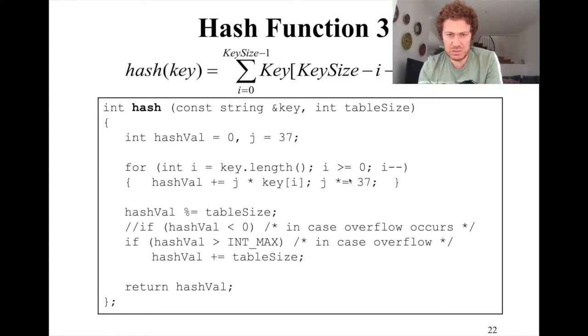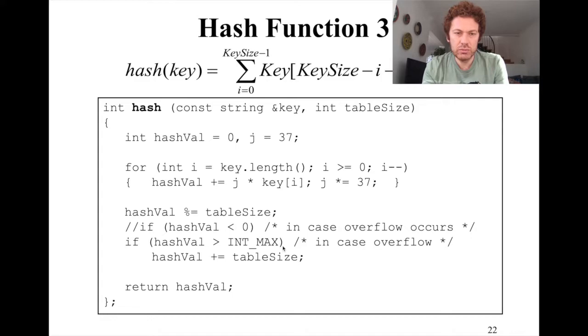This one can be considered good, like in this case I will be using all the characters of key again with some powers of 27 or 37 in this case. Yeah, so it is probably the best one, but again not as fast as this one, so there are trade-offs. In the end, this value is huge. I need to mod it back. I need to take the mod of it to map it from 0 to table size minus 1. This is not a trick, but it's a safety issue.